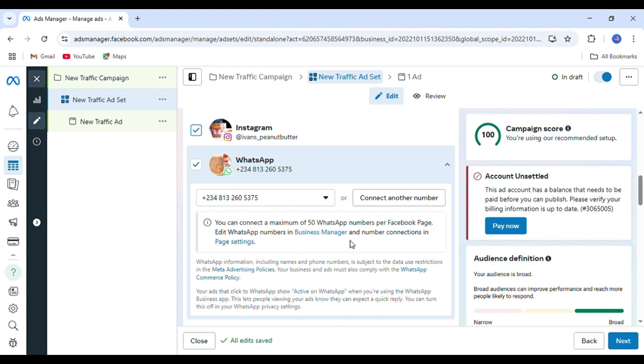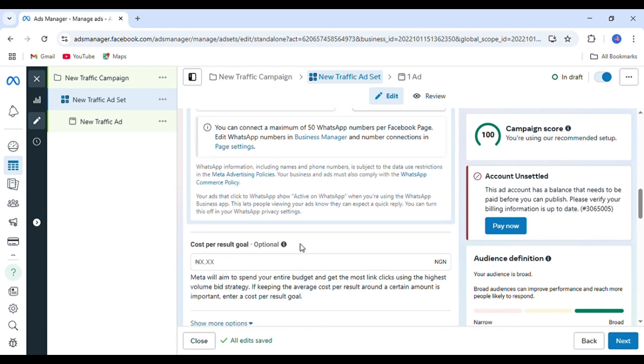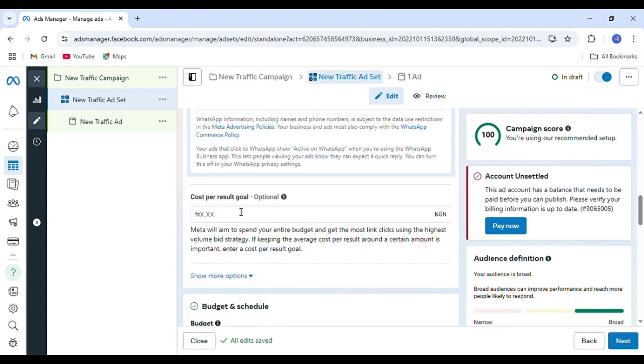Okay, if you don't know how to connect one WhatsApp business to more than one device, like a phone, a laptop, a tablet, another phone, if you're interested in that, you can leave me a comment below and I will do another tutorial to show you how to do that, so that it can become seamless for your business. So we're going to leave this point, and there's no point to go through this.